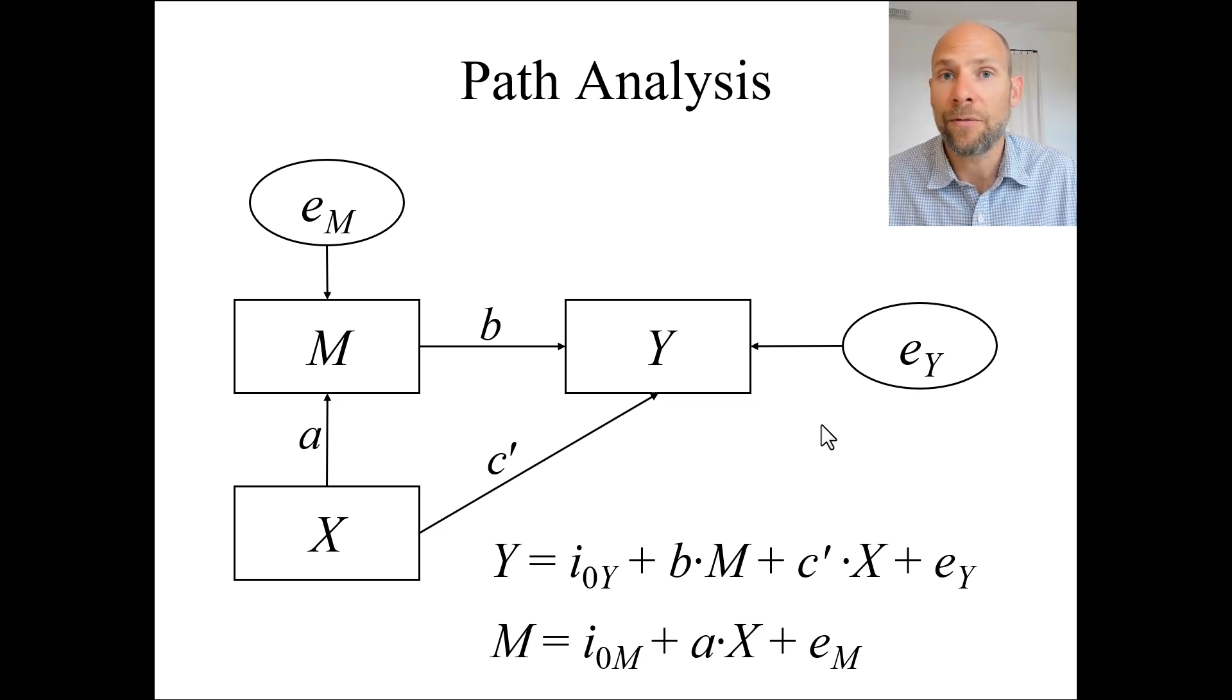And then we can, for example, reject a model. If a model is found to not fit, it can be falsified based on tests of model fit, whereas standard multiple regression models are always saturated, and they therefore would not yield a meaningful overall test of fit, other than, of course, you can look at R-squared and measures like that, but you could not really test the model against your data because the model always trivially fits perfectly, being a saturated model. Now, this path analysis model that you see here is also saturated, so this would also not yield a meaningful test of model fit, but in many cases path analytic models will be over-identified because they will omit certain direct paths between variables and then they will have positive degrees of freedom and they'll be testable.